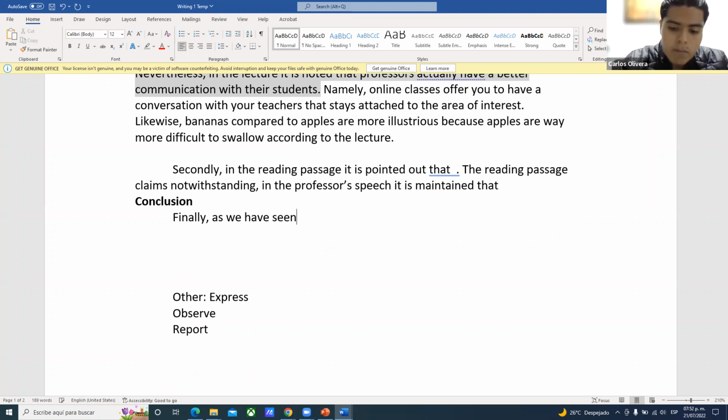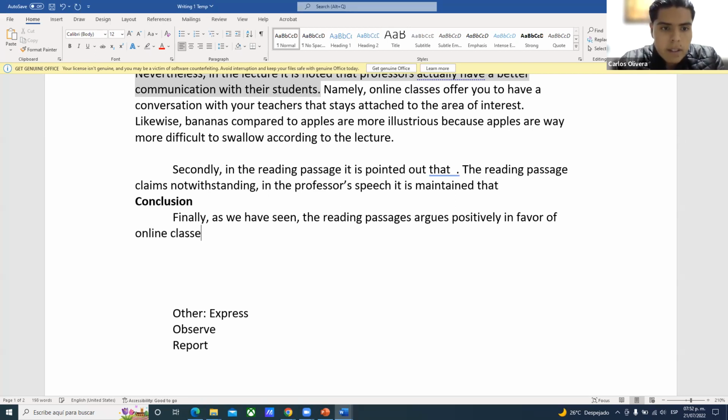We have seen the reading passage argues positively in favor of online classes, against the objections of the listening item. That's it. You can write out that if you want as a conclusion.